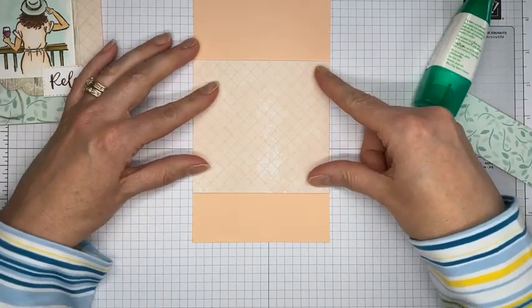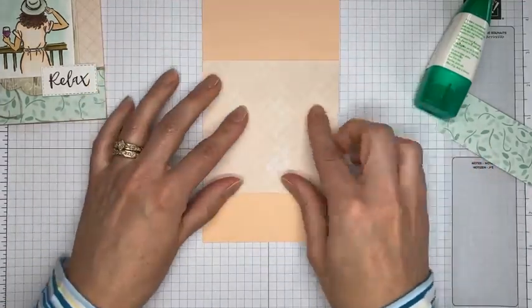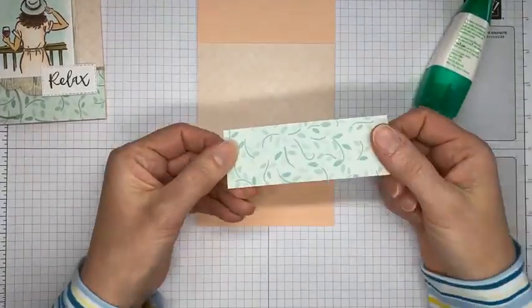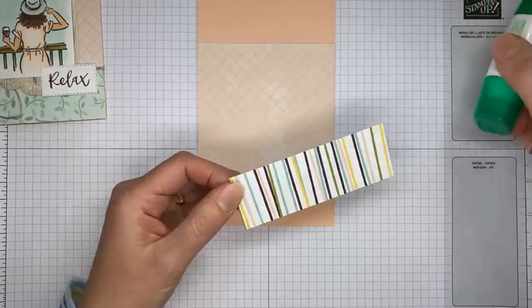I'm just going to stick that directly to the card front with the multi-purpose liquid glue, or the green glue, or whatever you want to call it. Just making sure that everything is lined up before I stick it down for good. Then this is another piece from that same Designer Series paper pack, Design a Daydream, and the back side of it has little stripes on it.